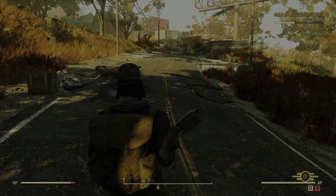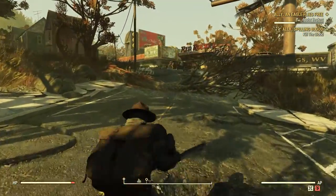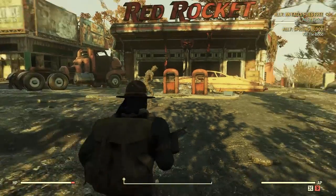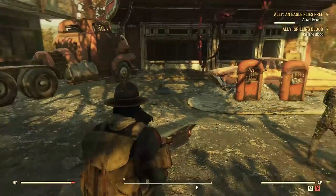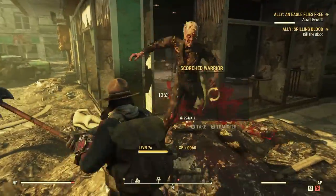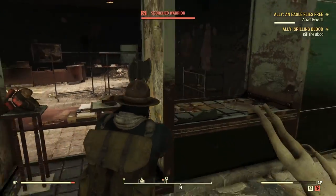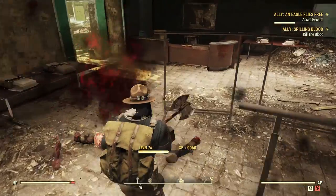We gotta kill a few scorched I think. Is there anybody alive? No. Where the hell is everybody — oh, there they are! Let me just wipe all these guys off the face of the earth. This dude was a level 68, holy crap. Oh hello — I wish I could hit him through there. Come here! Stand still already, damn it.